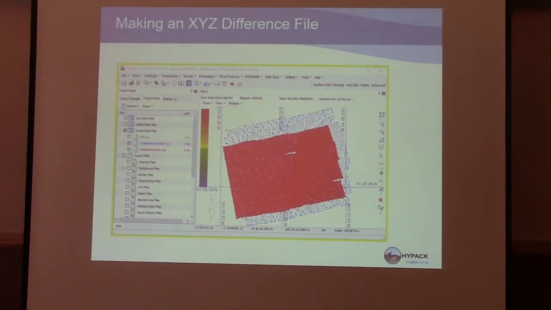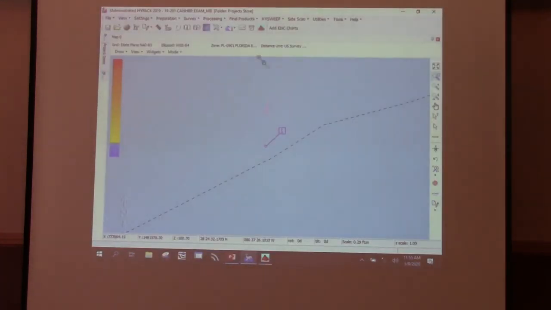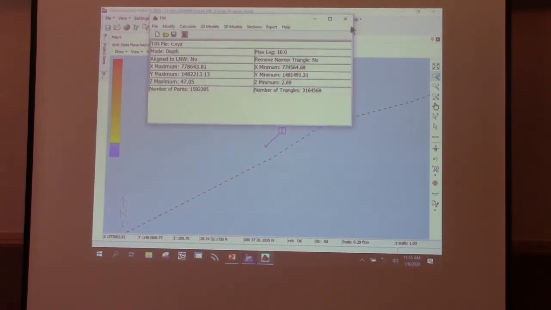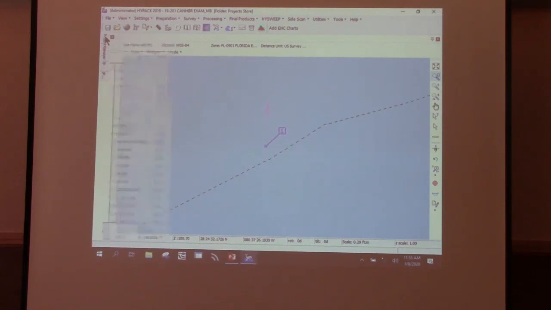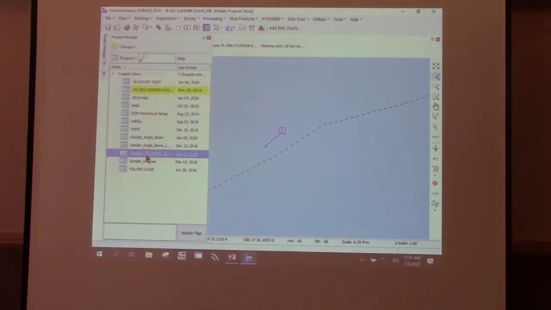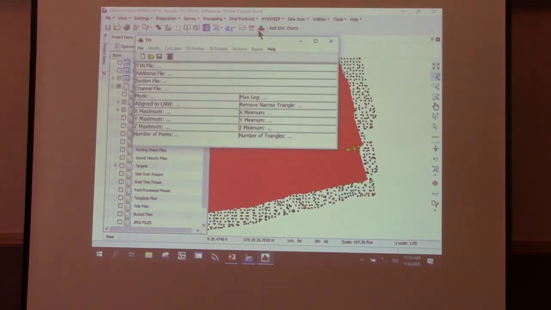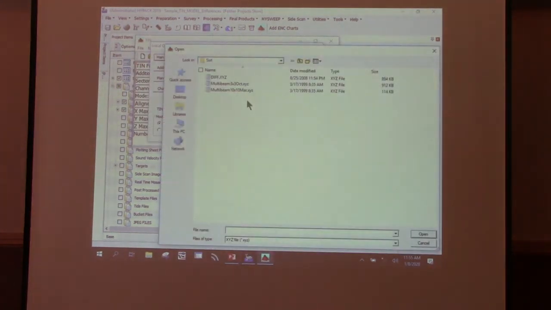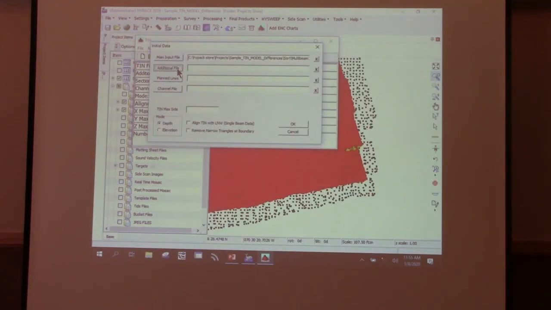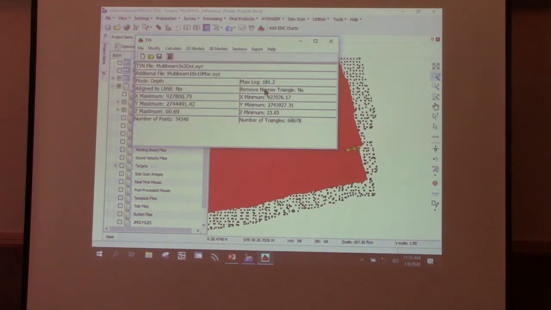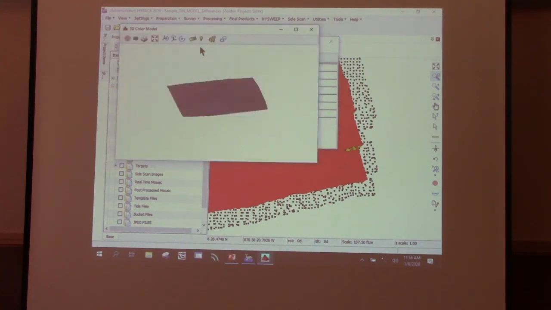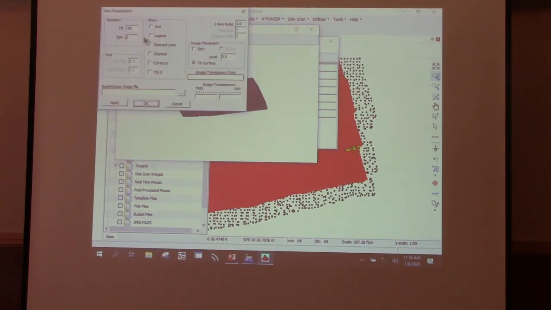A difference file. Yeah. So if you bring in two tin surfaces, tin 1 and tin 2, bring them together, which is the data set that I have. We're going to bring in the 3x3. We'll bring in the 10x10. Let them generate. That's going to do this merging weird thing. You can see them. If I click on here, I can see tin 2.